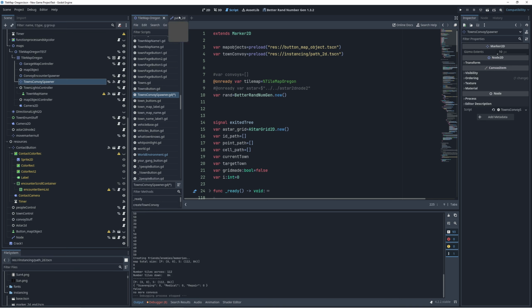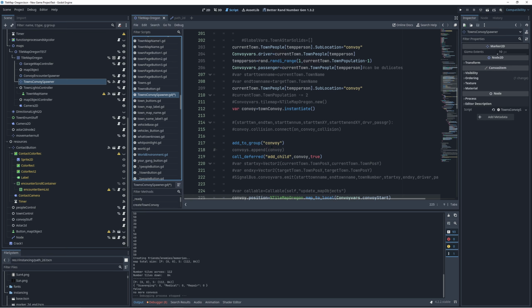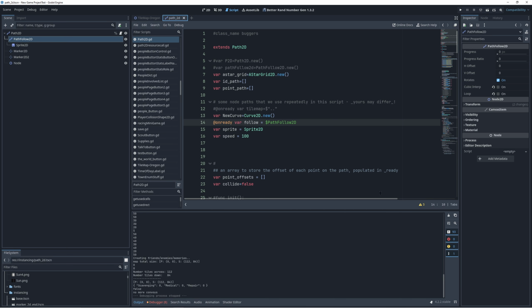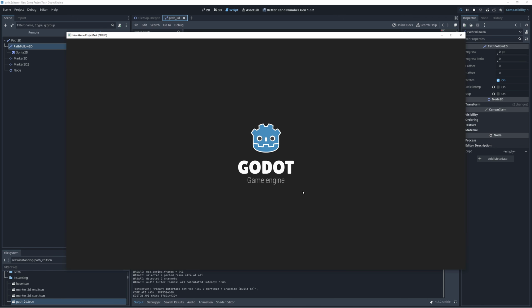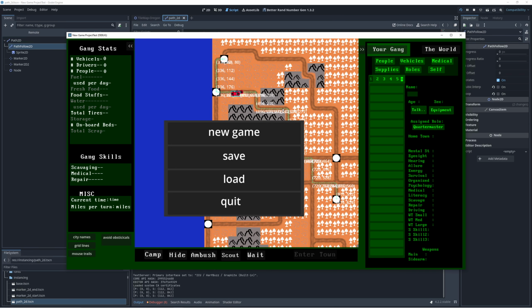So if we go to Path2D, I want to go right back. So it's going to be instancing the Path2D scene. And we'll leave this. We'll go to Path2D. And we'll hit F5. And this is my issue. And this is why I went berserk. And I got ticked off and everything. So there is the original. And it's following the path.